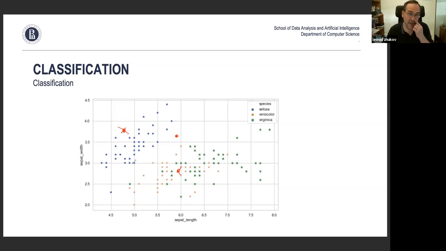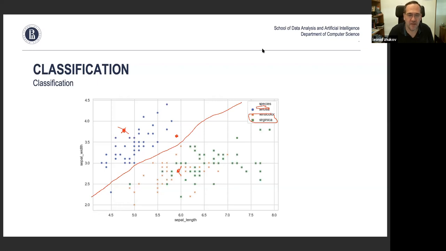But it can be kind of annoying every time to check the nearest neighbors. One way to solve this problem in a classical classification algorithm is the following. You try to detect boundaries and you draw a boundary. It can be a straight line or not a straight line. And in this particular case, a boundary can help you differentiate between one species and those two species, right? It cannot help you separate between three classes. But that's classification, right?